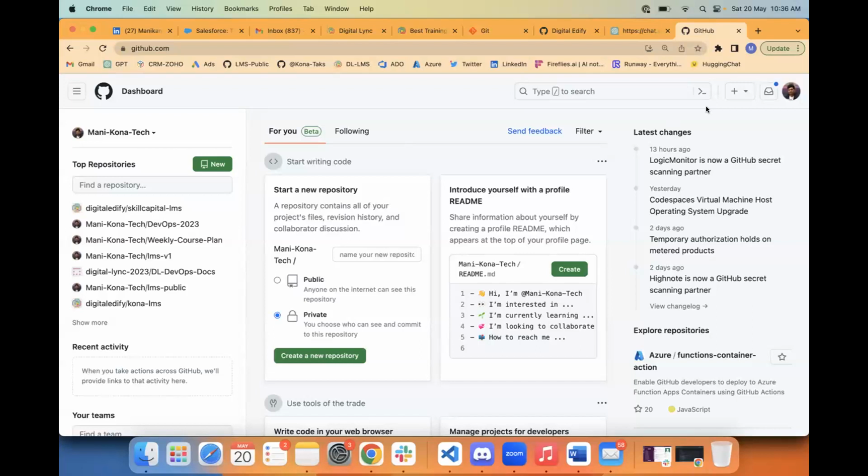Even in GitHub also, we can do CI/CD. So pretty much it's a quick overview about what is DevOps, what is cloud. And if you want to go on your journey towards DevOps and cloud, there is a lot of interesting innovation happening around DevOps and cloud. That is something that will be there for the rest of our life.